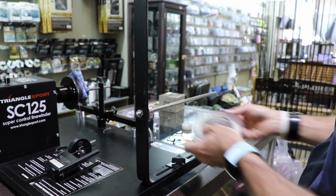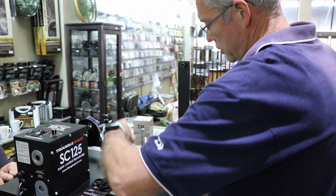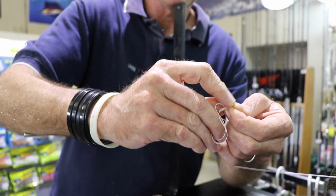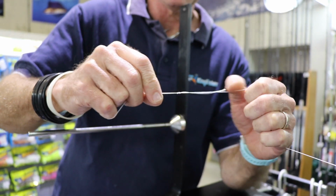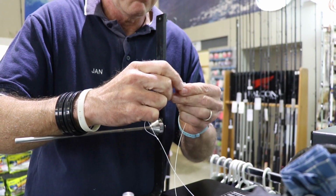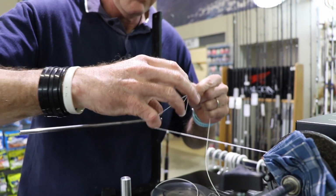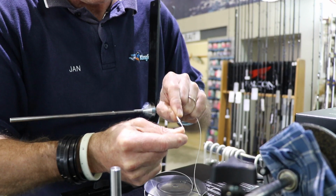So we've got the end of the fly line. What we're going to have to do here is make a loop on the end of the backing. So generally you want a loop that's about the same size as the spool, because the loop's got to go over that. Okay, so double one through the second half again. Close the loop, make that nice figure of 8 over the top, on the tag end. That then goes through the fly line, over the spool, and then you have a very nice seating of the fly line on the loop.